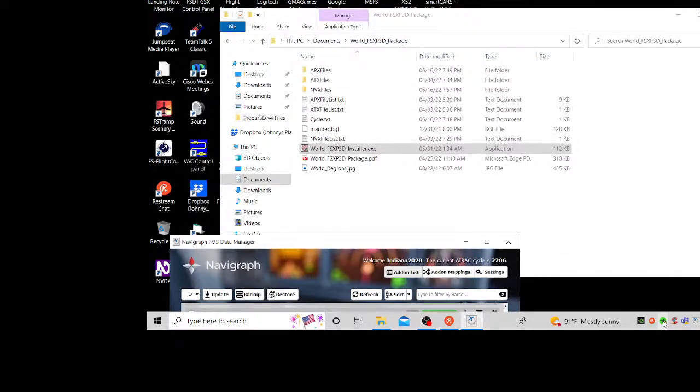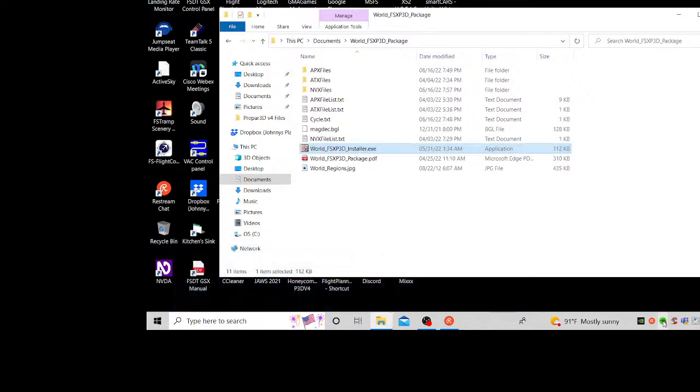See if we can close Navigraph now. Alright, Navigraph's been updated. So again, to update Navigraph, you open it, you hit your space bar on select all, and then tab to update all. Let it update. It might take 5 minutes, it might take 20 minutes. Depends on how much you got.